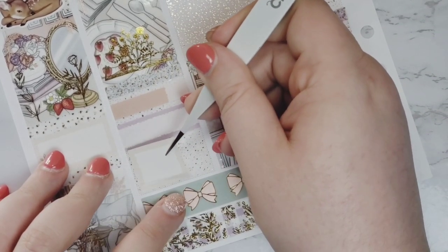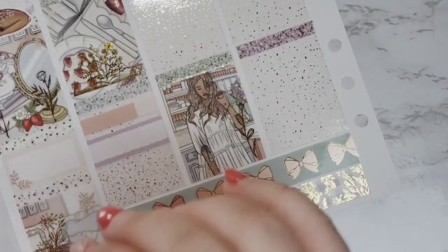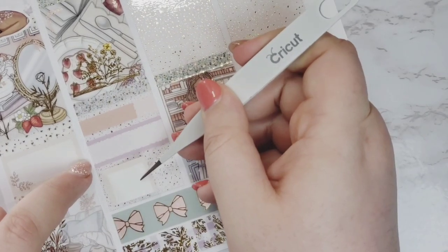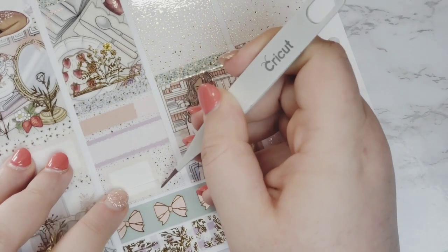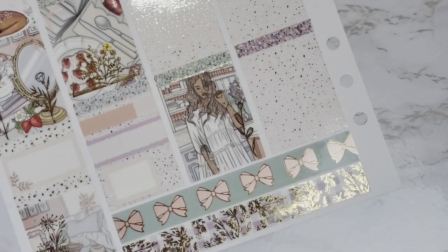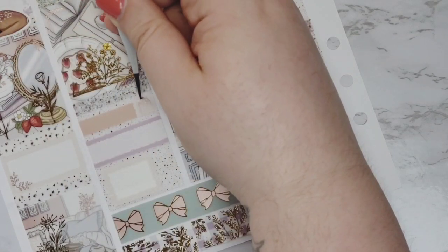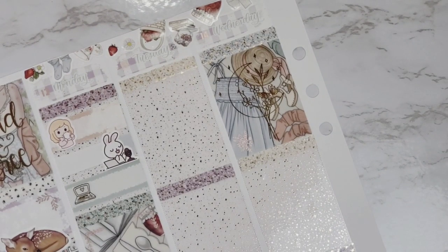I used a little thing to mark that I stopped at Dollar General after work. Then I decided to film this base, using a fancy label to mark that I filmed the base for the Evermore kit. I used a squared box chopped down to fit the space, and a fangirl munchkin to mark that this was my top spread ever. I am obsessed with how this turned out.